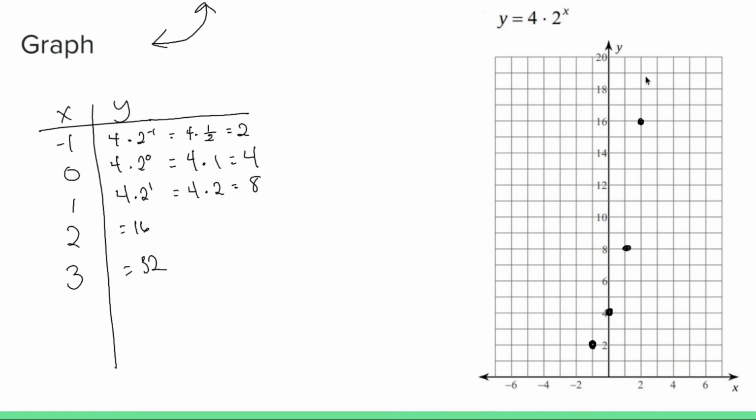Now, going backwards then, if moving to the right 1 unit doubles my number, then moving to the left 1 unit halves my number. So 2 becomes 1, moving to the left 1 space. 1 becomes a half, half becomes a quarter, and now we start seeing my line hover the x-axis. Here's the part where I'm going to ruin everything and try to draw this out. Okay, so we hover nicely, start to increase, and everything is gone. And that's the best I can do.